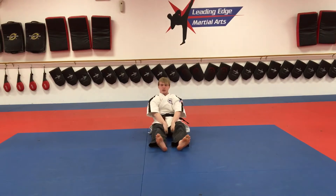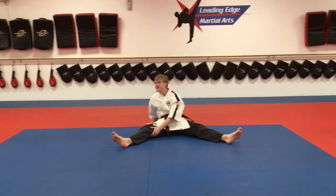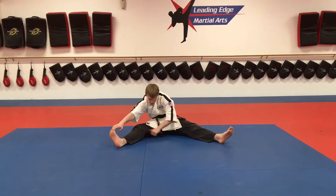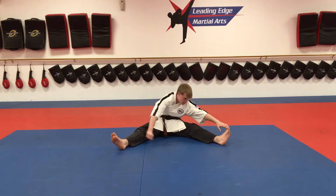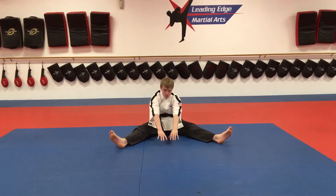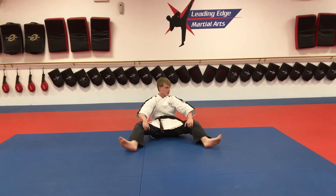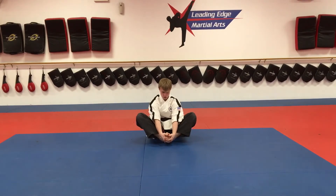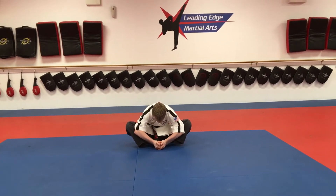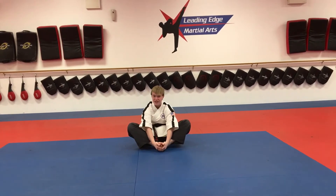After that, we're going to spread our legs apart as far as we can — not very far for me, I'm very flexible. Reach down to our left leg first for a count of 20 seconds, then switch to our right, and then we're going to come together and reach as far down into the middle as we can for another 20. After that, we're going to bring our feet together for a butterfly stretch and try to get our nose down to our toes for another count of 20. Bailey's laughing at me, thinks it's funny.